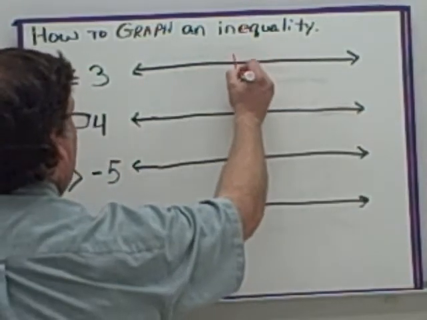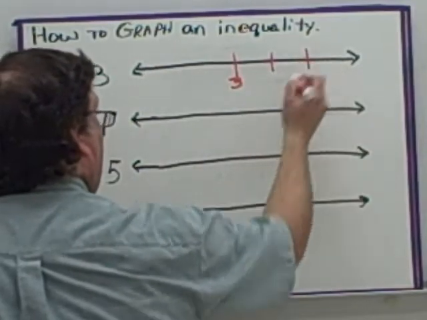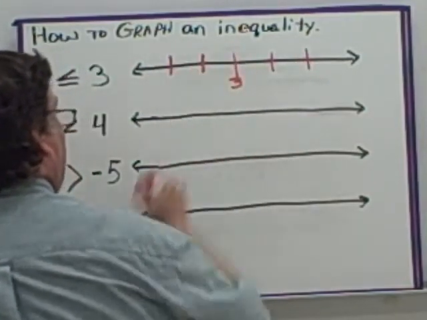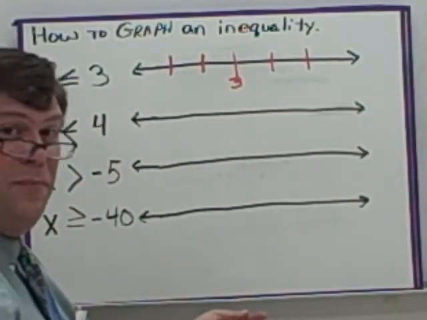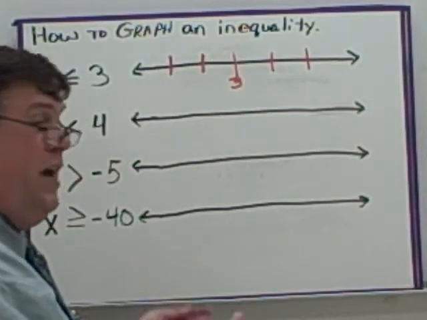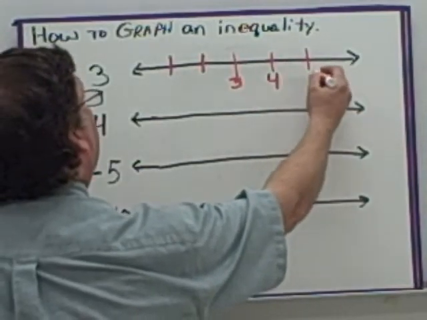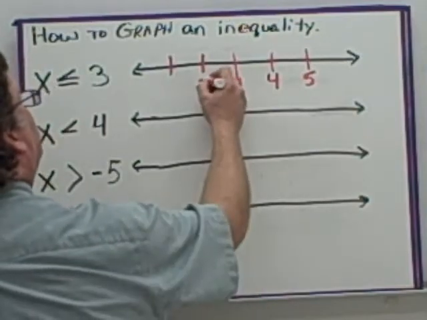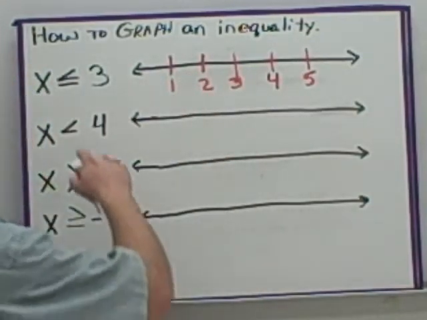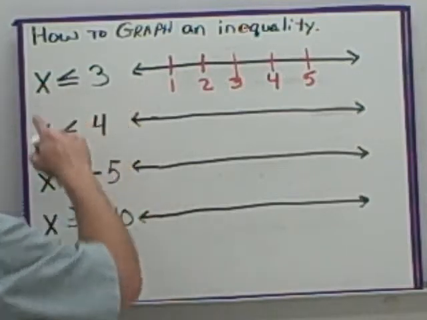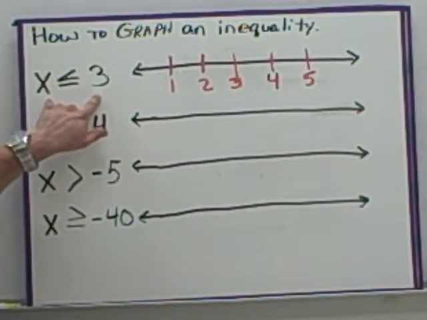So if we're starting off with 3, I put 3 in the middle here. I need to have 2 values to the right and 2 values to the left. I could count up by whatever I want to. I could count up by fractions, decimals. I can do whatever. But I'm going to count up by ones. So we have 4, 5 in this direction, 2 and 1 in this direction. Now we want to include all the values in this graph that make this inequality true.